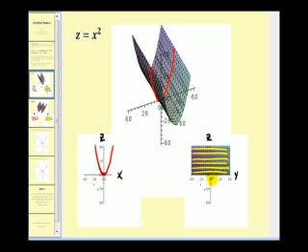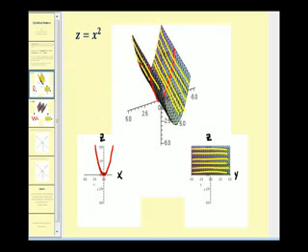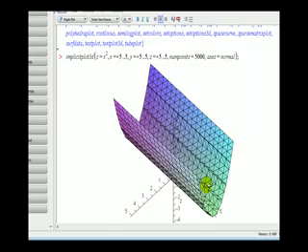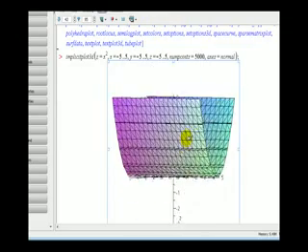So if we turn this sideways to look at the yz plane, we would have an infinite number of parallel lines here called the rulings. And the rulings on this graph would look something like this. And all of these lines would generate the surface. If we take a look at this using Maple, here's the surface, and if we drag and move this around, you get a better idea of what this surface looks like.